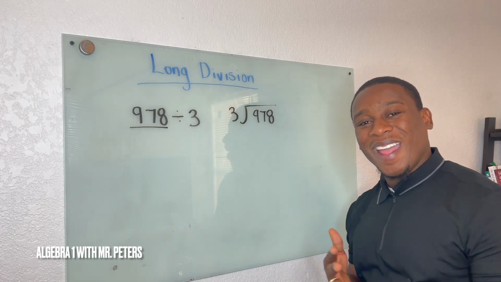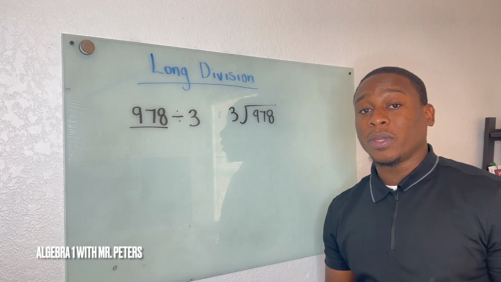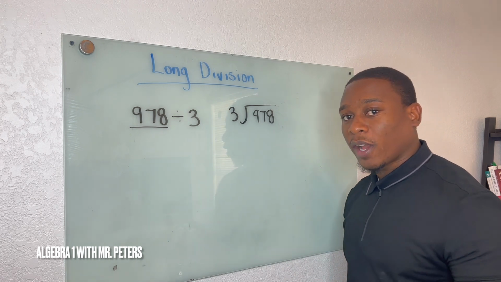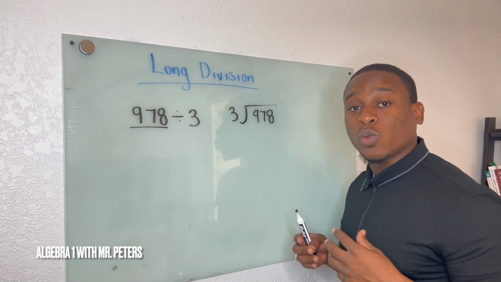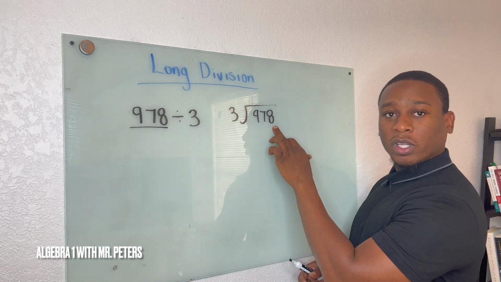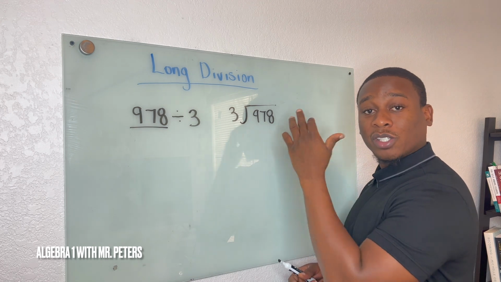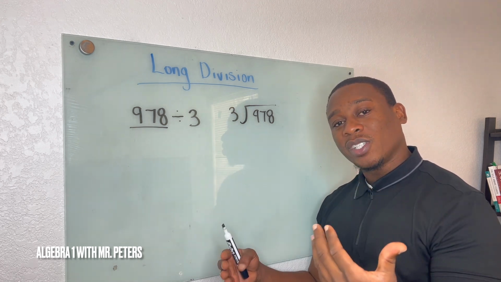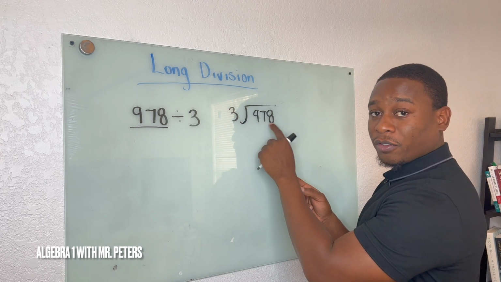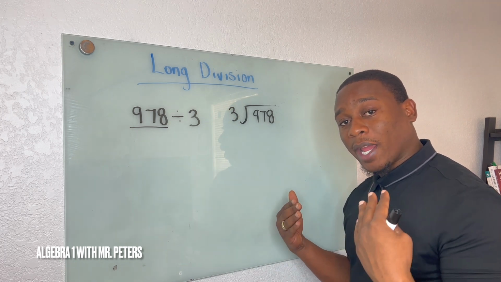And what makes long division so complicated is that the process is opposite of addition, subtraction, multiplication, and this is what I mean. So when we multiply, when we add, we normally start off in the ones place, then go to the tens, and so forth. But with division it's backwards, meaning we're going to divide from left to right, digit by digit.